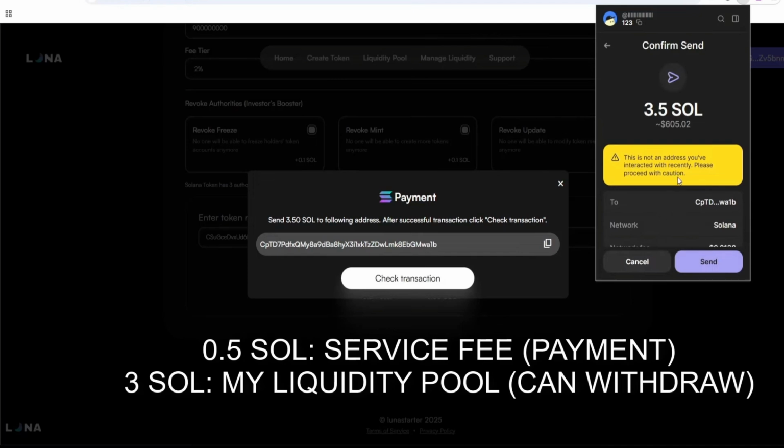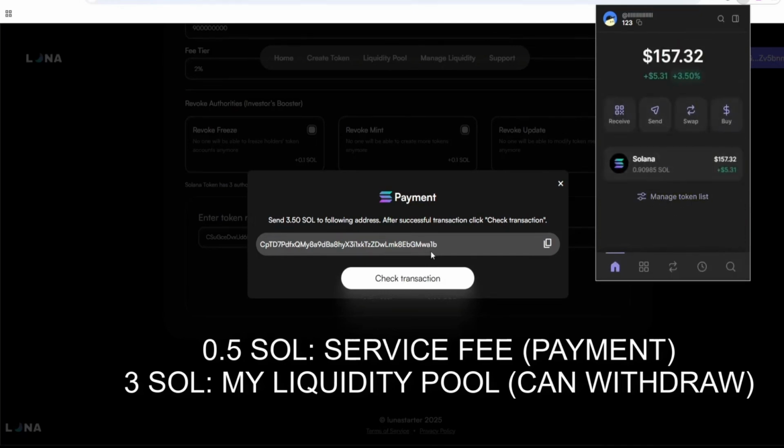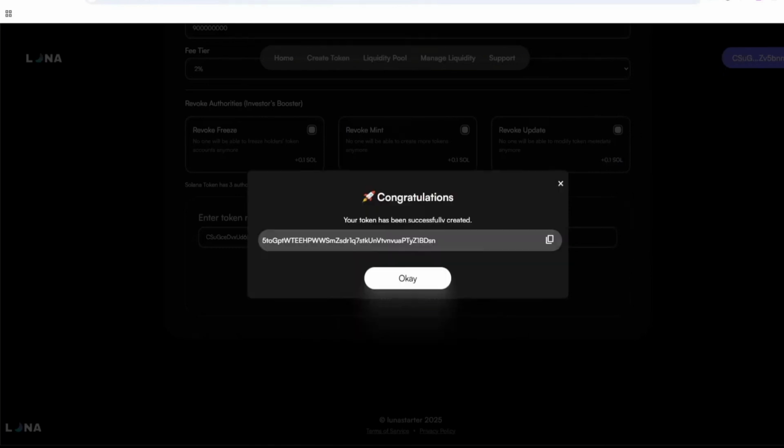I send the Solana to the provided address, confirm the transaction, and boom, I see the token address. I click on it, and SolScan opens.